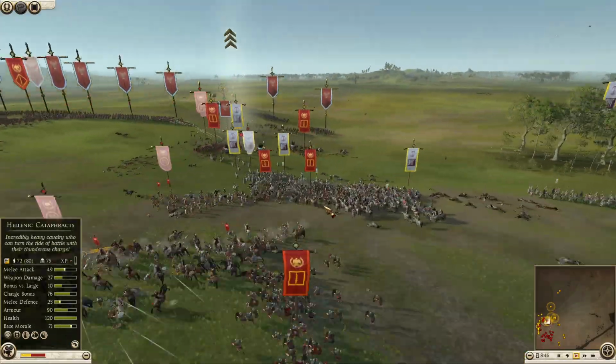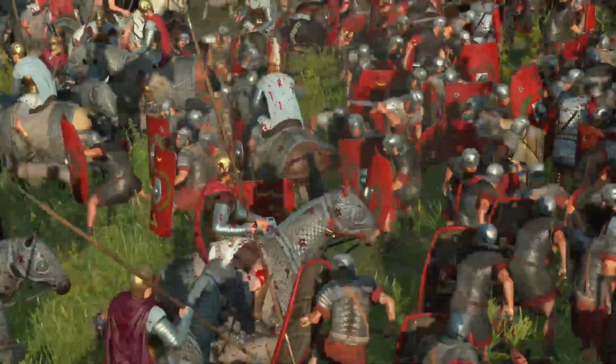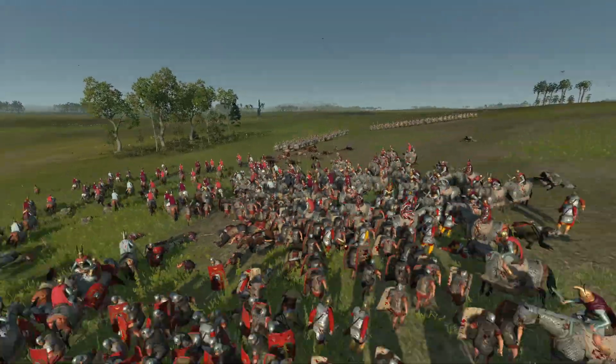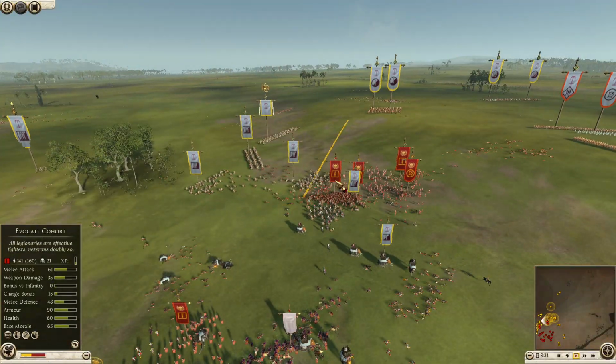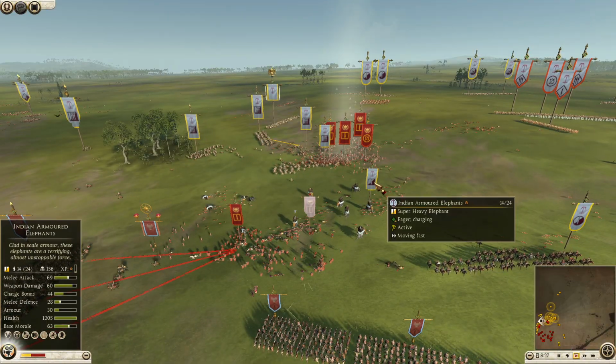Rome is dying. His ally is dying. He's already lost his general and his cavalry. Roman infantry, I mean, I was going to say it would do okay in prolonged melee, but it's shaken actually. It's being hit in the rear with the general being dead. These guys might rout, you never know. Quite possibly could. The elephants have re-rallied.